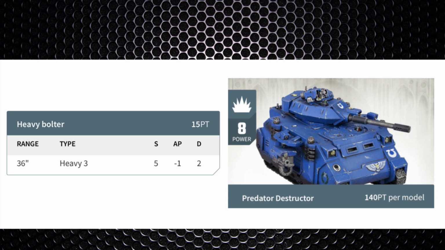of 4 hits. Versus toughness 4 infantry, you only need 3s to wound, so you're going to average 2.7 wounds before armor saves there. Versus toughness 5, it's bang on 2 wounds on average, and any tougher than that it's going to be 1.3. -1 AP is okay, and again it will become -2 AP in turn 1.